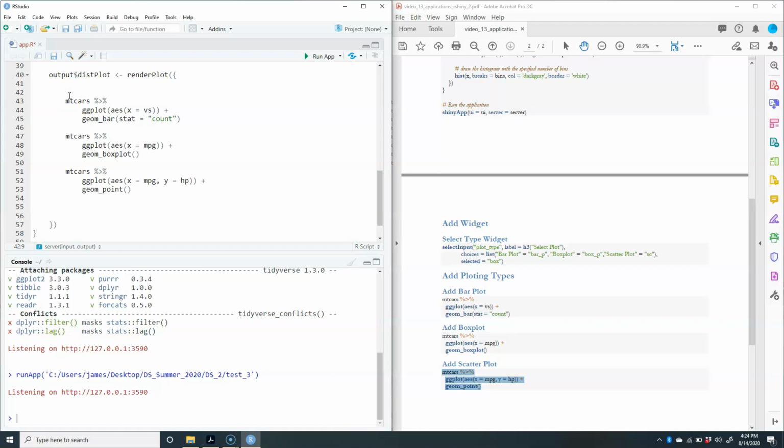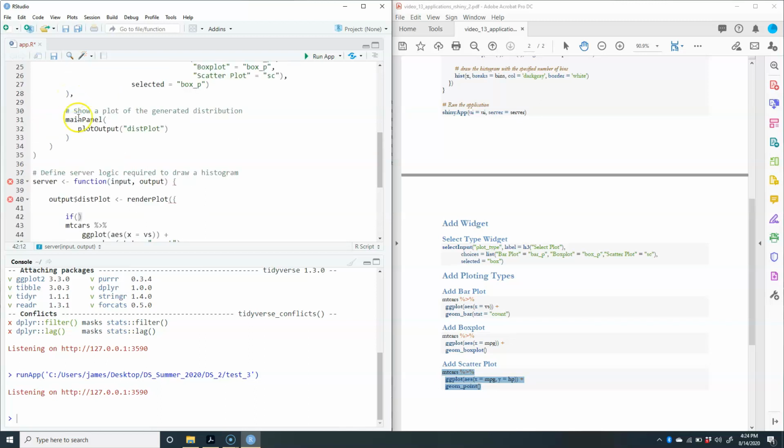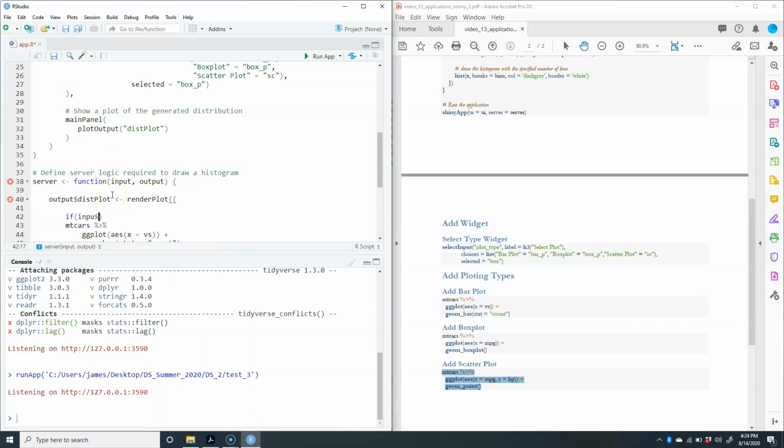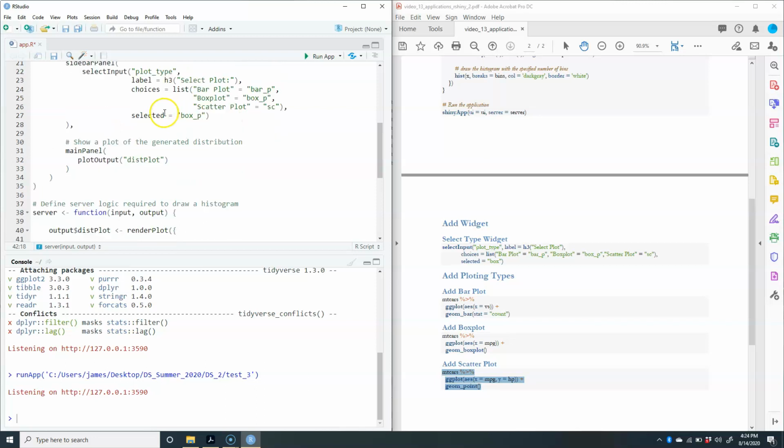If you have computer science programming background, you already know of these things, but I'm going to overly simplify these functions so that I can just briefly show you how to make this plot work. So we're going to check if the input that we get from R Shiny, input$, okay, and we're looking for plot_type.